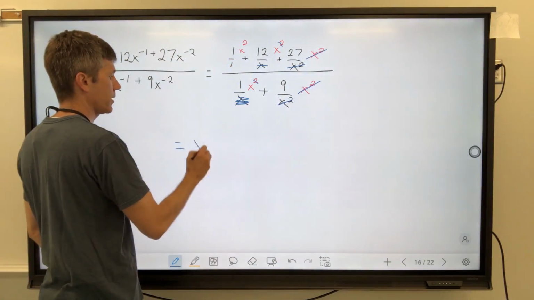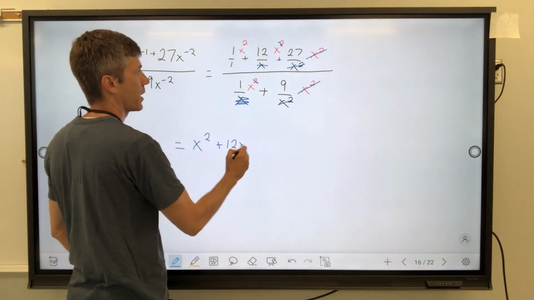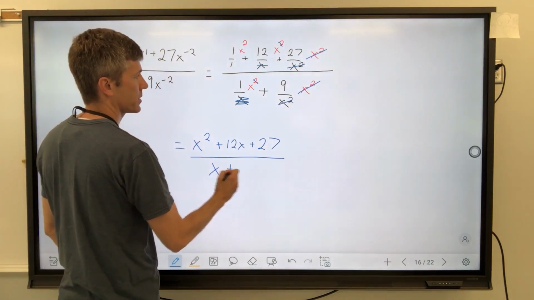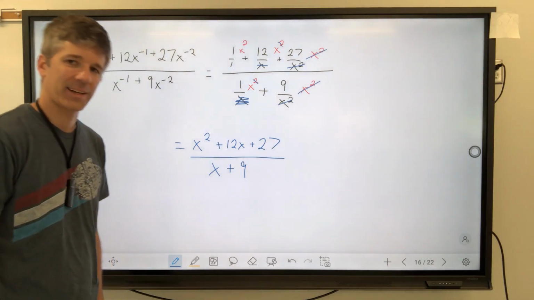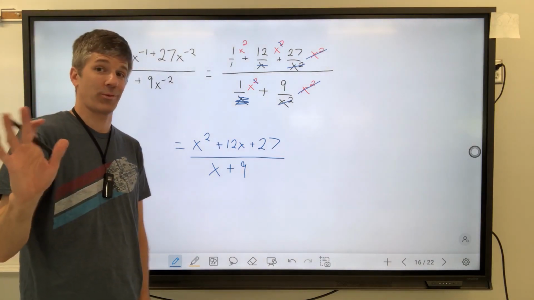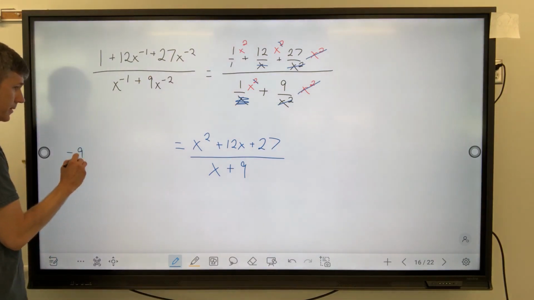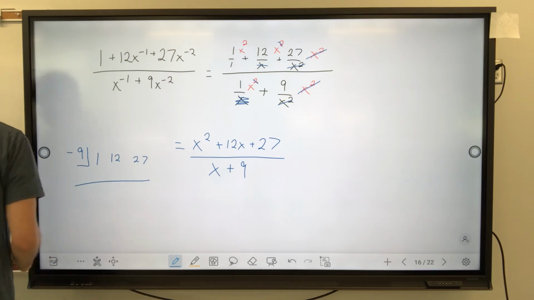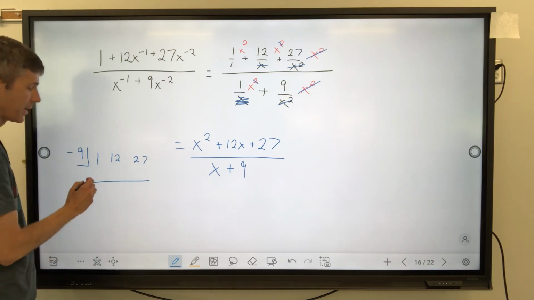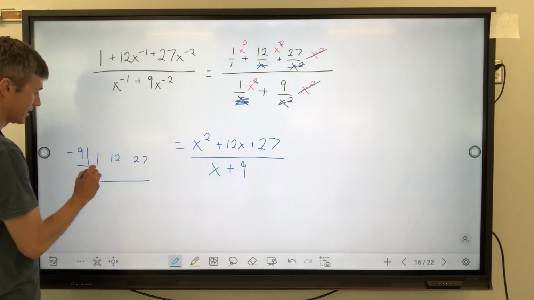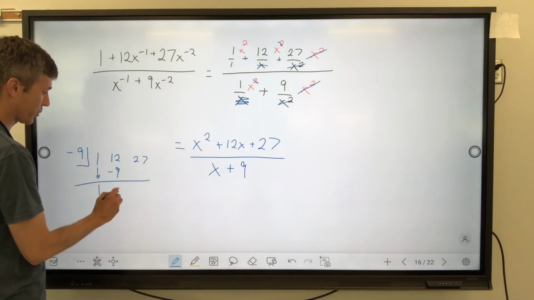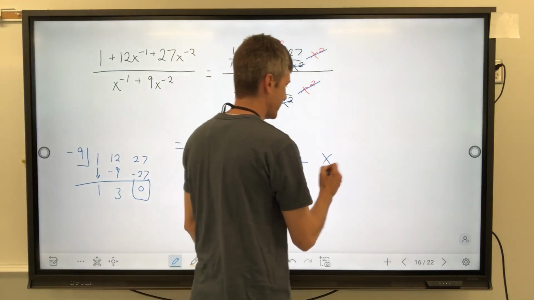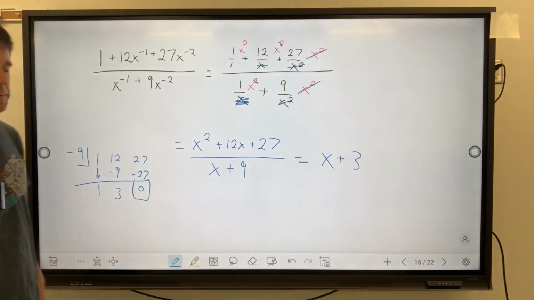Okay, 1x squared, 12x, 27x plus 9. I feel like factoring. You know what else I could do? This just randomly hit me. Just saying. I'm trying to remember if y'all have learned this or not. I believe you have. I'm not recording these lessons in order. You could factor and get the same thing.